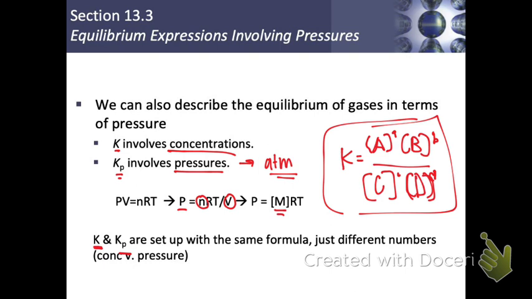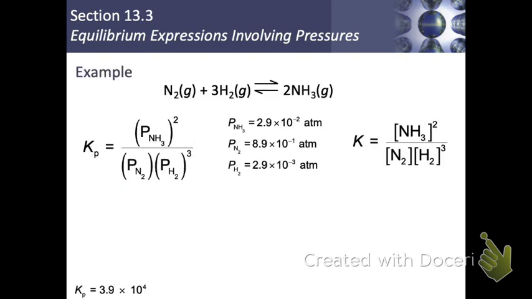So this next slide has us setting up this example with Kp. All right, we want our pressures in atmospheres, but we set up the pressure of NH3, which is our product. And why are we squaring there? Because the coefficient is a 2. Okay, and then on the denominator side, we have P, pressure. That's what that means. Pressure of H2 to the third and pressure of N2 just to the first power. Okay. So let's go ahead and plug in those values and see what we get.